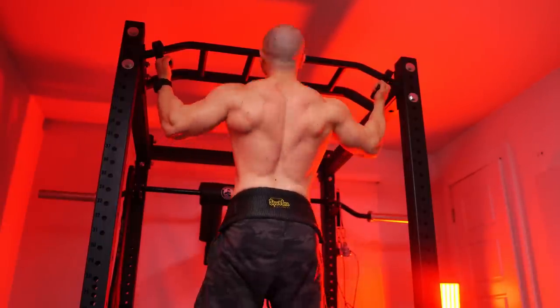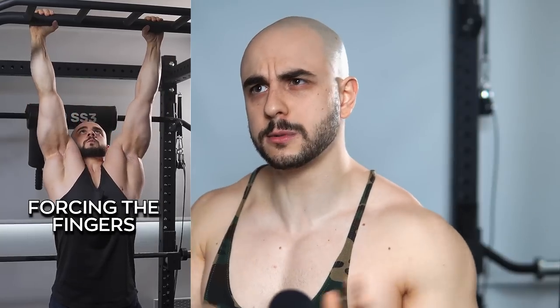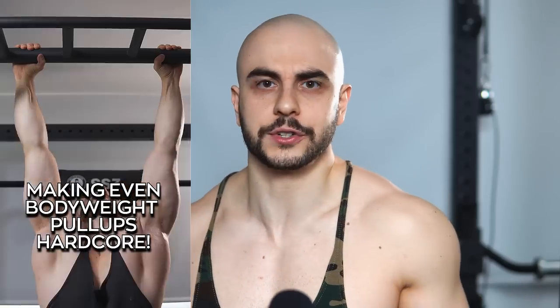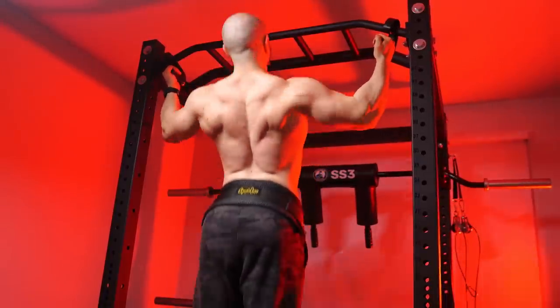That said, if there is a legitimate weakness, there's a super simple solution: fat grip chin-ups. Most bars, especially older ones, tend to be on the thinner side. Assuming your hands are average size or below, you're still going to get a complete full squeeze. It's very unlikely your grip will fail on pull-ups. If that's happening to you when you go weighted, that indicates an extreme weakness, and demonstrates you've never really trained with thicker implements — because that would correct it for 100% of every person watching.